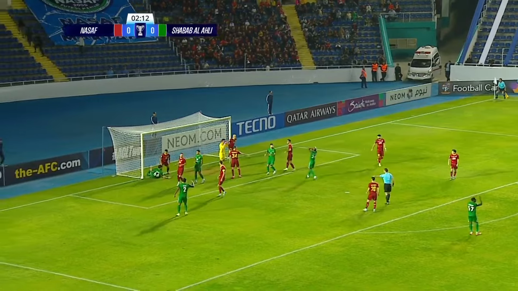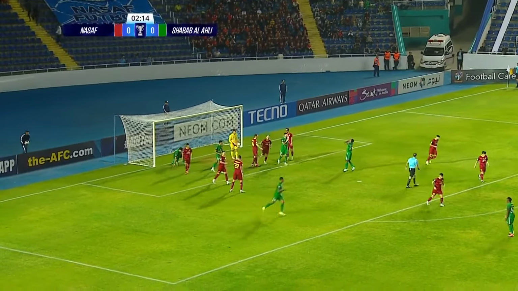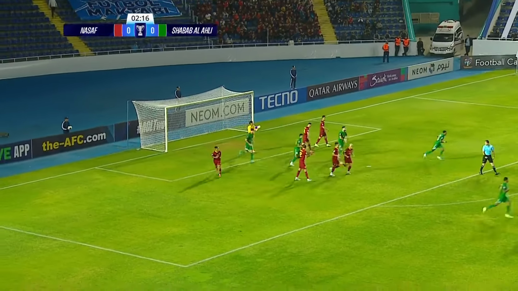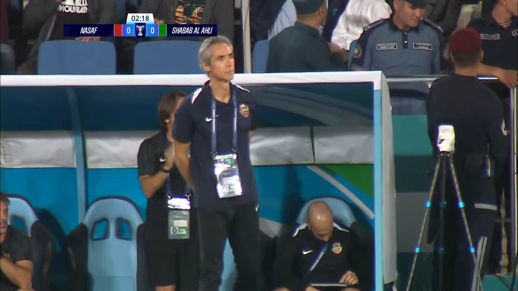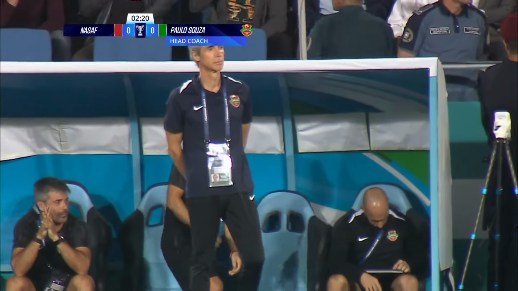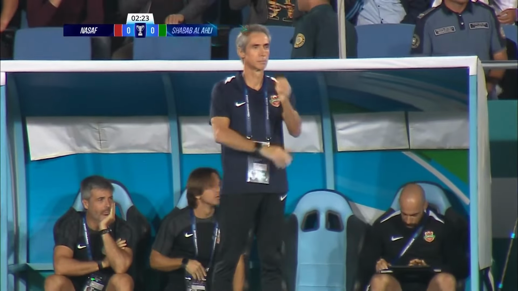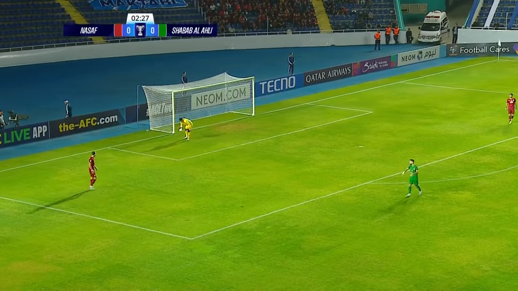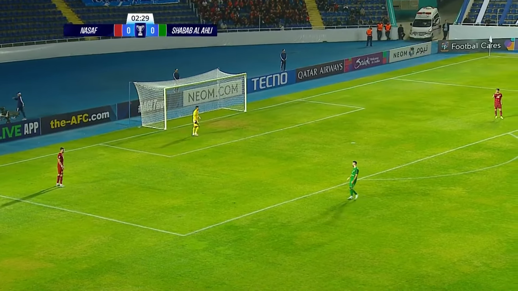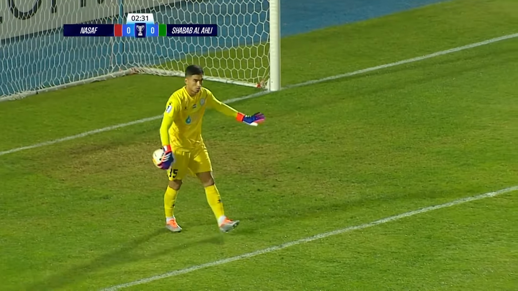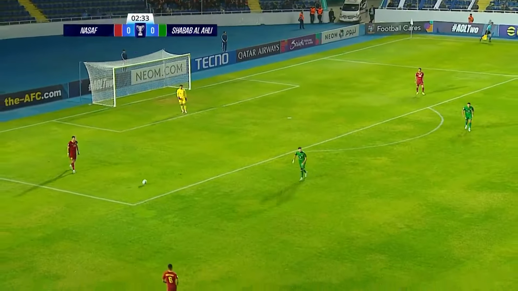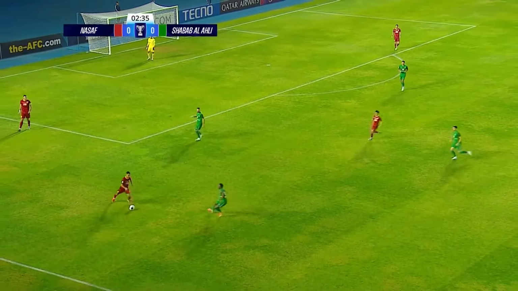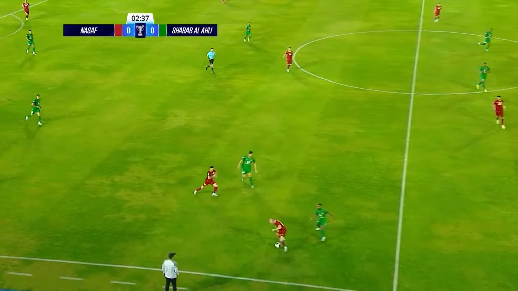It's a good delivery, and that probably should have been 1-0, and Ayed Hamis knows it. Completely unmarked, and Paulo Sousa will think his team should be in front. No more than, what, 5 or 6 metres out. I think it was actually some way wide in the end from Hamis. Well, that's a warning for Nasaf.